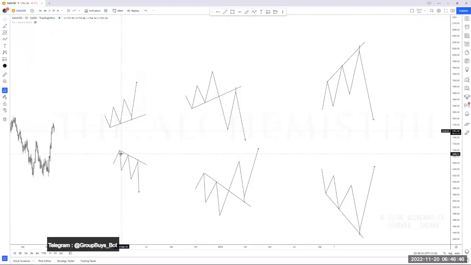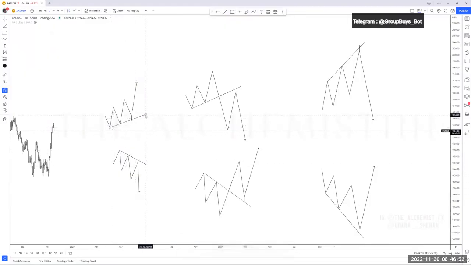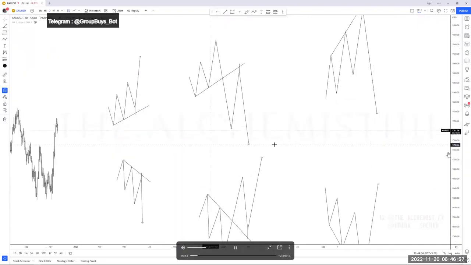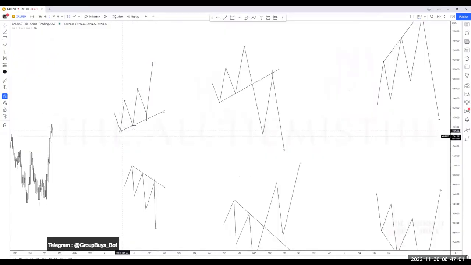For this, I don't mean you can't use any other trend lines. You can, but these are the best ones. The best ones always come from 45 to 60 degrees. So those will be the best type of trend lines. And another thing, you're not just going to randomly mark out two random points.